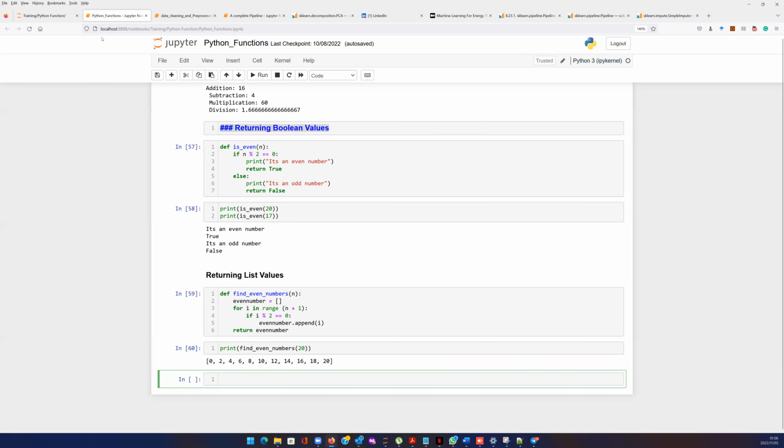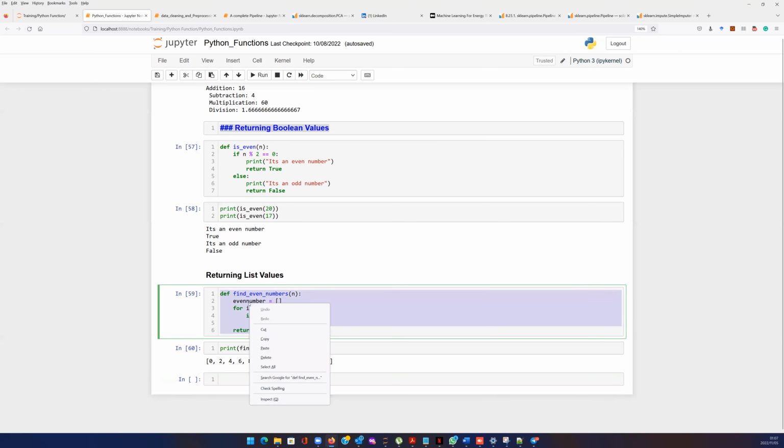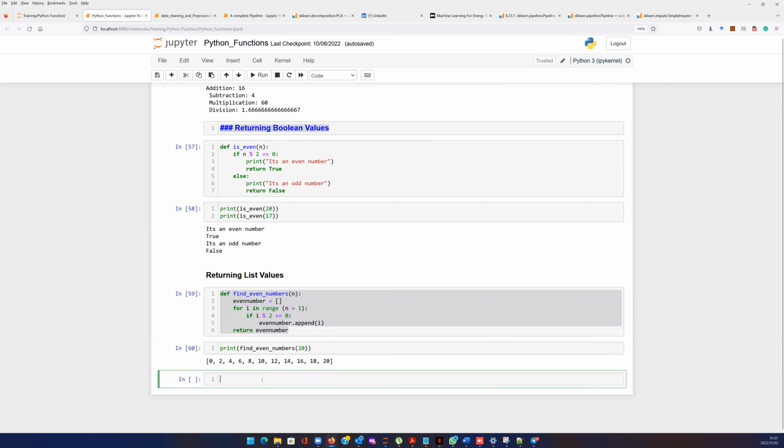If you want to find the odd numbers, what do we change here? You just change this to 1. That's all.